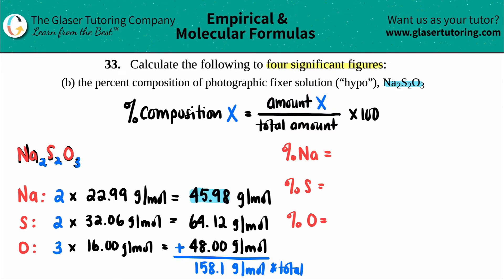The total amount of sodium was 45.98. So 45.98 divided by the total amount of the whole compound. That's this guy, 158.1. And since it's a percent, I just have to multiply by a hundred. When I do my math, I don't really like to put in the units because it just kind of gets a little hairy, but I know that the units are there. But just remember that a percent only has the percent unit. You just have that.